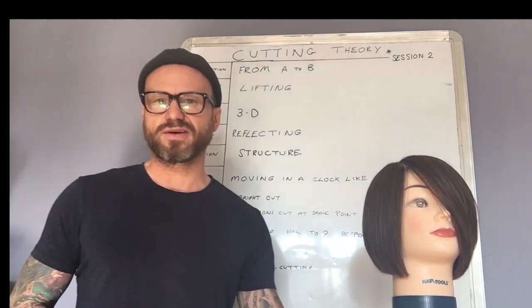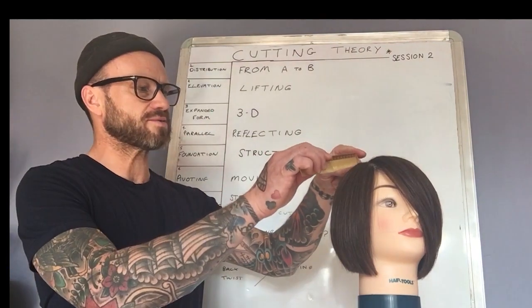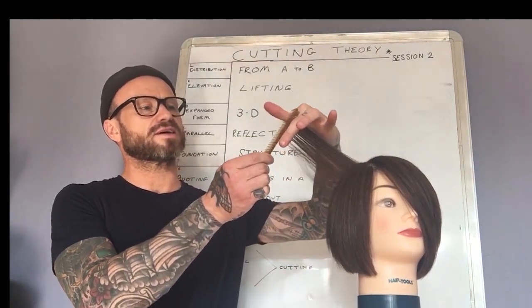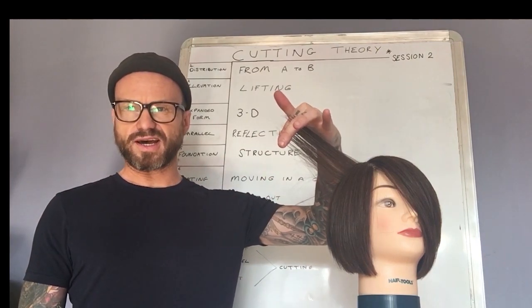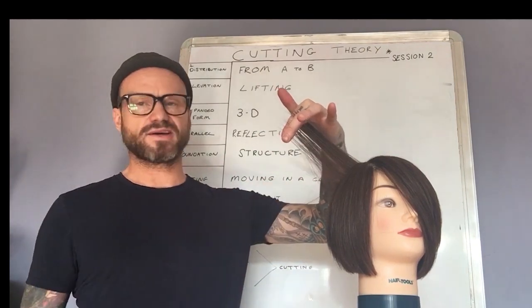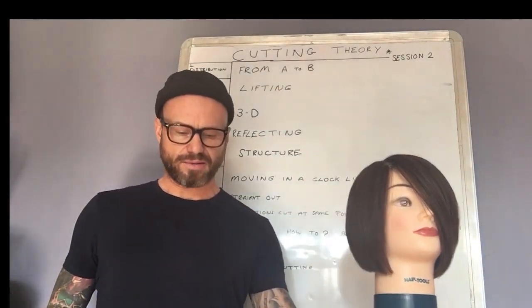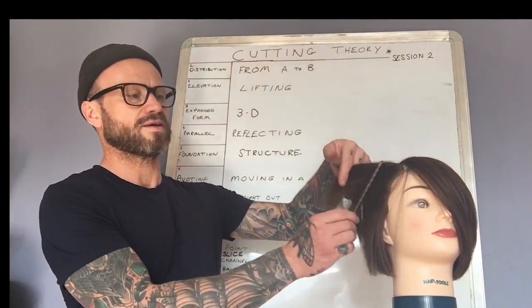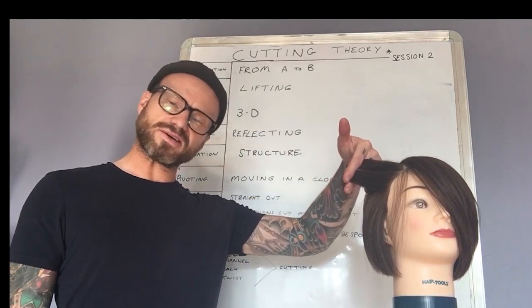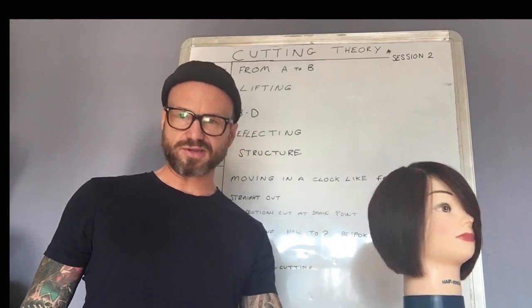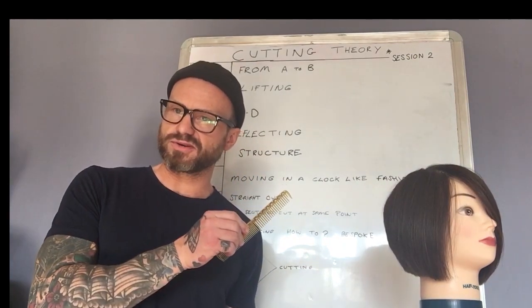So for example, with Dolly, if I was to comb the hair at 90 degrees from the head, okay, I'm distributing the hair from A to B at 90 degrees, okay? All right, so that's the distribution. Now, if I'm over-directing the hair, okay, my distribution is over-directing, okay? So that word distribution is really about where the hair is travelling to, okay?